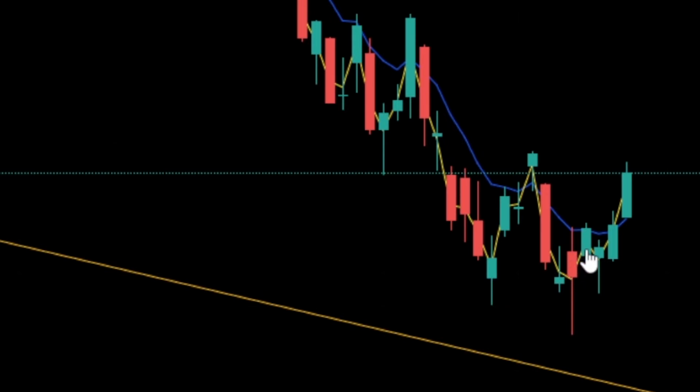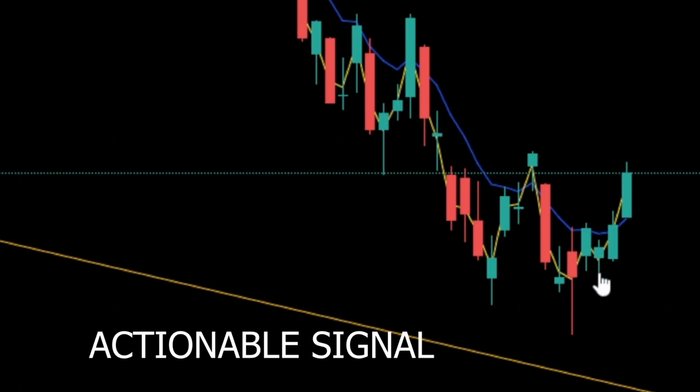So we look at the next day, which was our Monday this week. It barely went across. It's a 2 to the upside because it barely crossed the previous day's high. What do we have here? Even though it's green, it's still a 2 to the downside because it went down below the low of the previous candle, the previous day. Okay, what we have here is a 2 to the upside, which is going beyond the previous day's high. So there is your signal right there, your actionable signal right there.